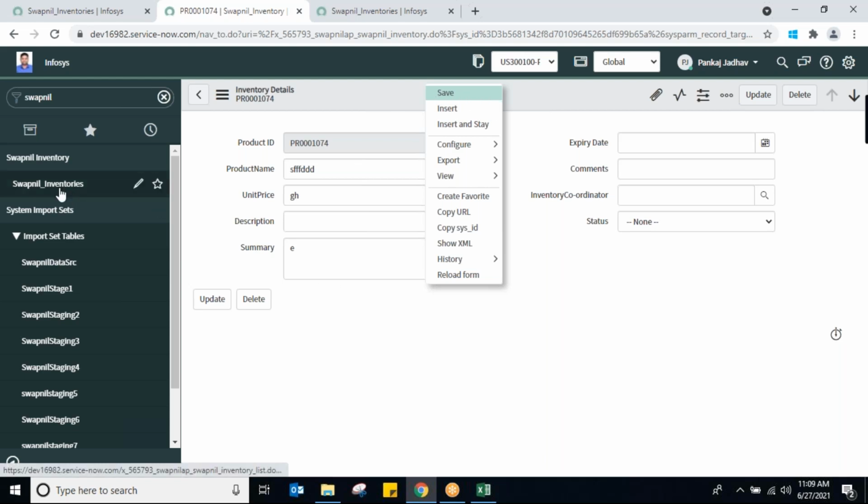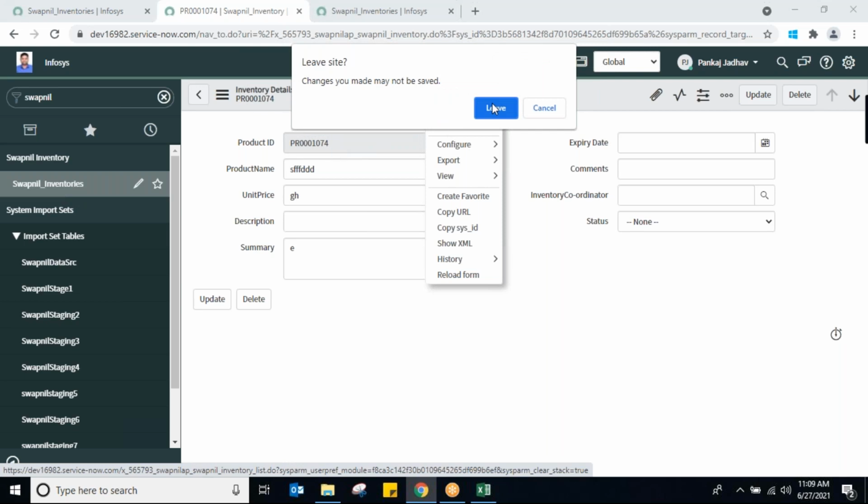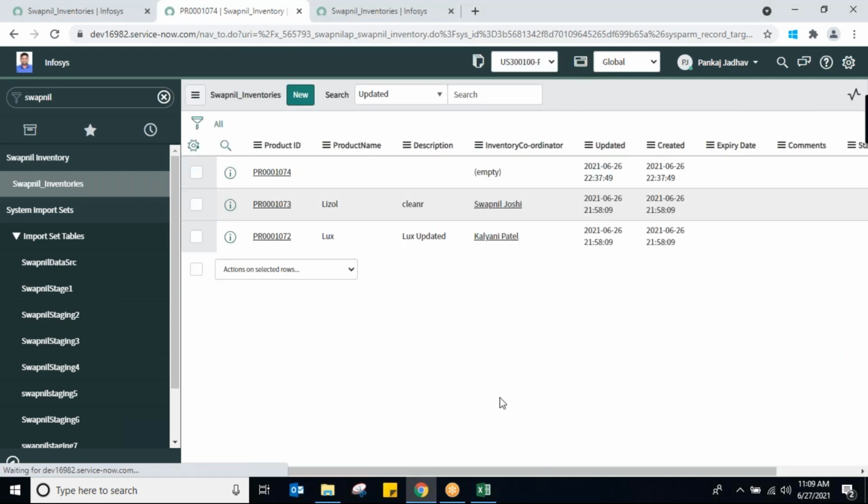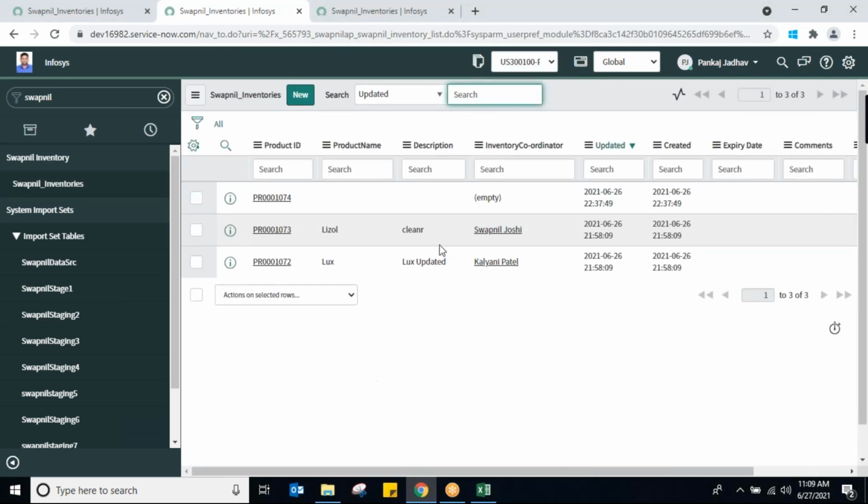If I am in the list view and I'm modifying anything in an existing record, double click, while saving this, if I want to validate anything, then it will be onCellEdit. We have all these events to validate the data.